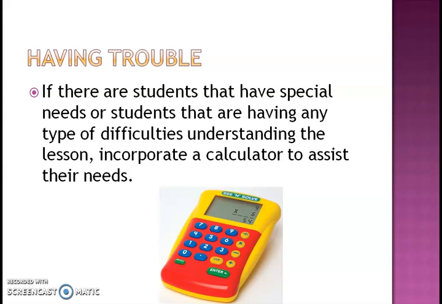The text gives an example to have students pick a number and then add it to 10, but they have to guess what the answer might be. After practicing this strategy several times, they will begin to understand the concept of place value and begin to solve the problems on their own. This could be one type of strategy that you can use for students when you see that they're having a difficult time. It's okay to incorporate a calculator as long as you're using it to help them.